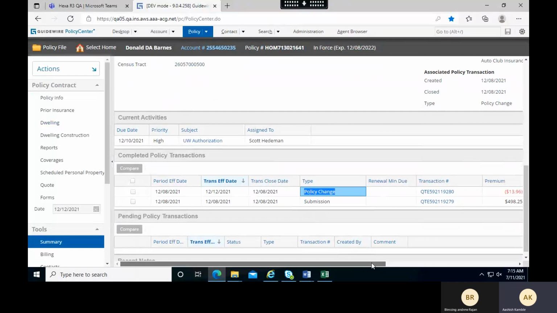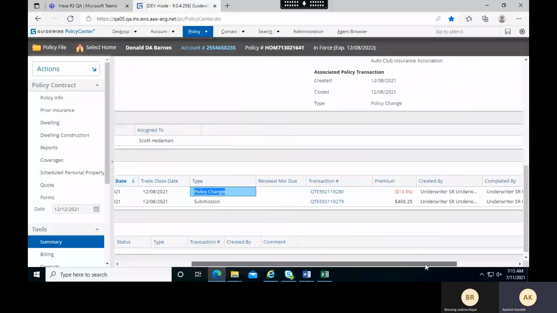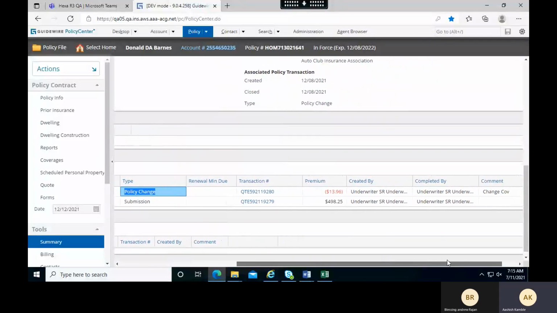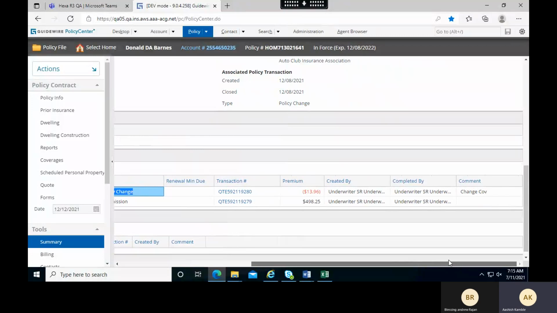If we scroll to the right, we can see the premium has been decreased after the policy change. So this is the standard way to process the policy change for the select home product.